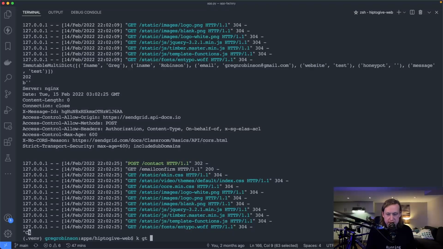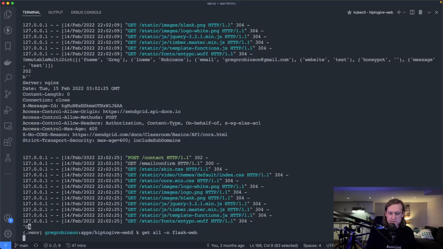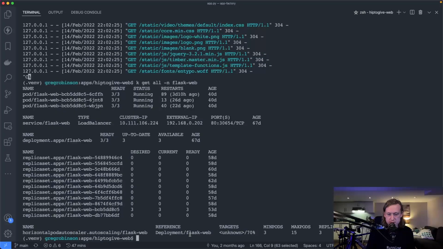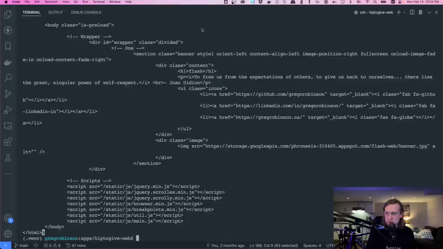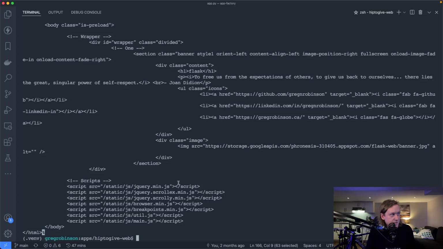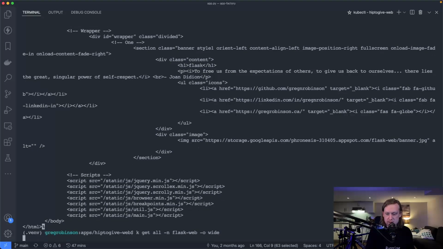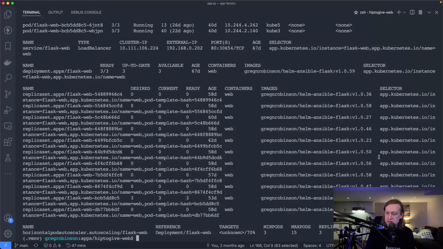If I do kubectl get all, so for example, if we go curl, I can curl anything basically. IP address. Go actually go here -o wide. Get the endpoints.